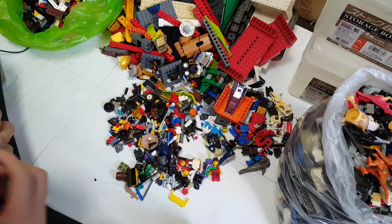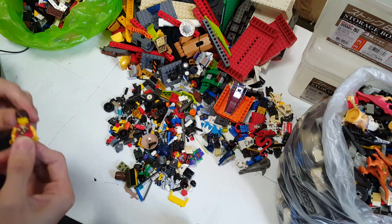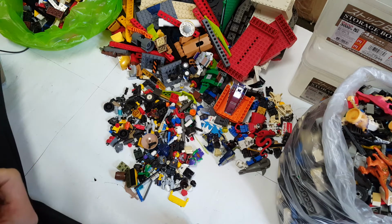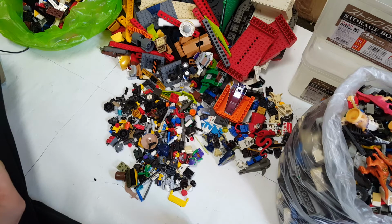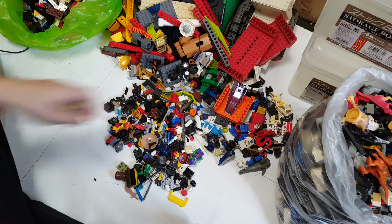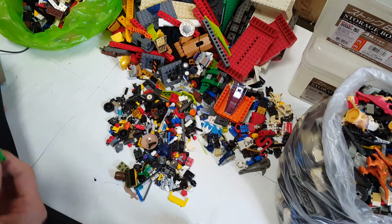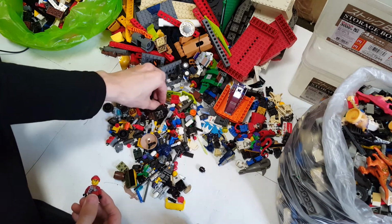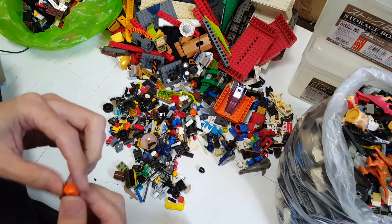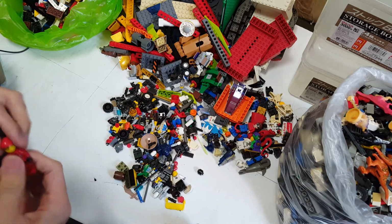But the, okay, the hand itself is a fake one. This, only the head part, the hair. No, even the hair is a fake one. The head is genuine. Goblin, we have a goblin from that micro set. Green Goblin. And I also have Halloween. Yeah, I wanted to have this. Orange pumpkin head. This guy.